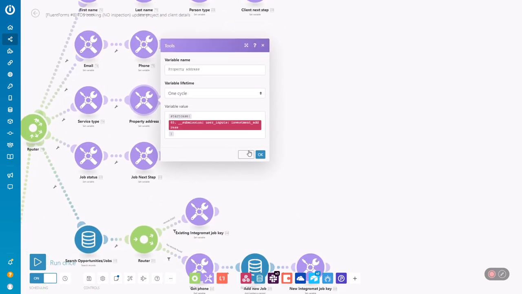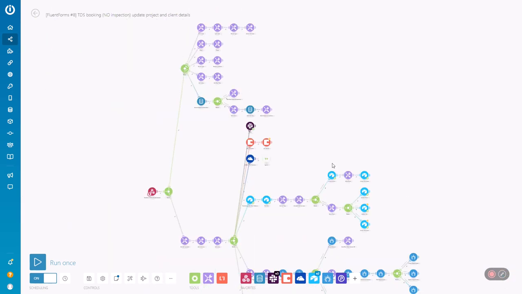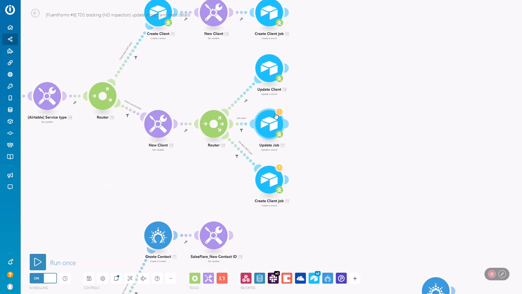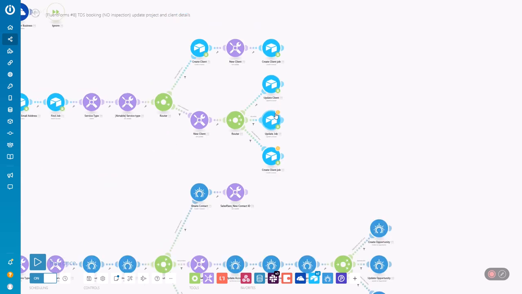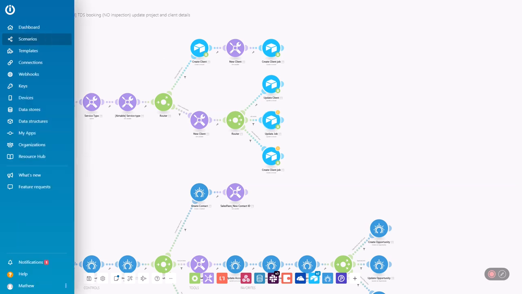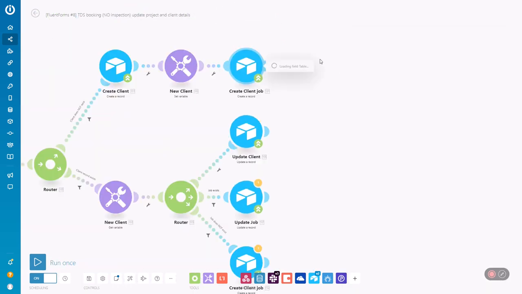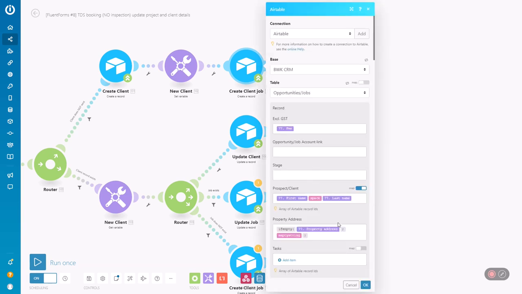Okay, so going back to our initial problem, what's a quick way to fix these yellow ones here if it all relates to that same variable input that's changed and no longer available? What we're going to do is bring up a notepad, using a PC here. Whatever Linux or Mac you're using, just use a notepad. Click on that module that we want to. We're going to do a lookup, find it and get it changed automatically.